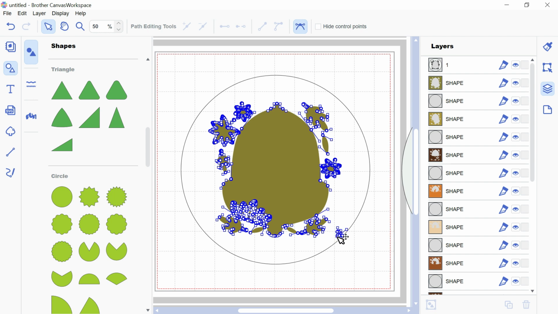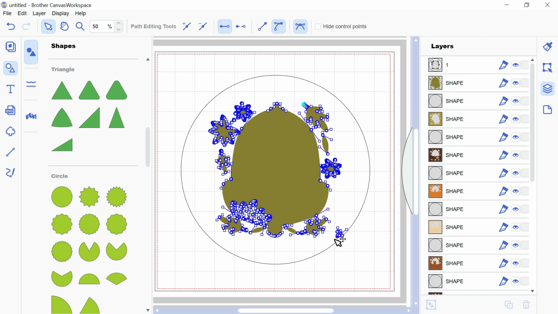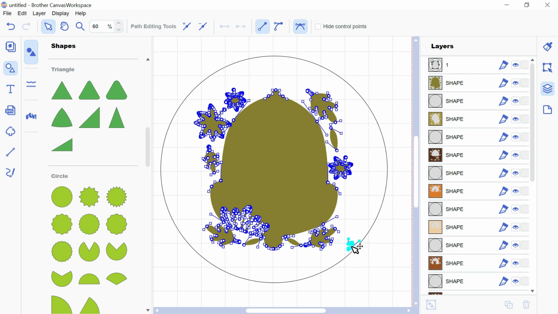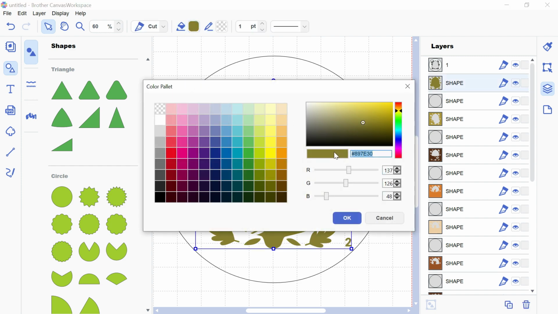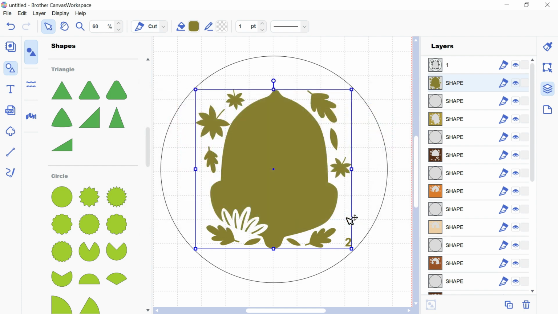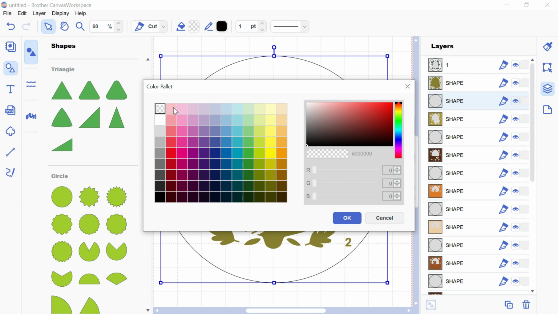Let's zoom in a bit to see the details easier. Carefully select the number only and move it to the place that won't show off when you assemble. Then click one more time to hide the editing points. Next, go to the Fill Color to copy color hex code of this layer. After that, select the circle and paste that code to its fill color.